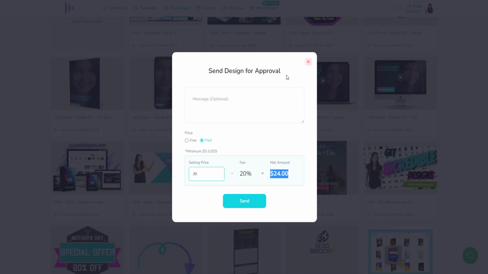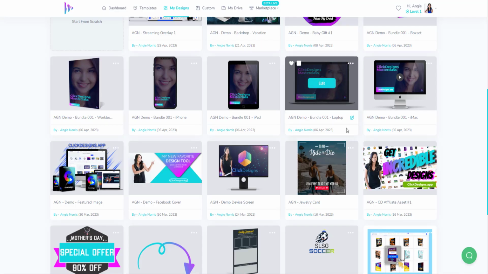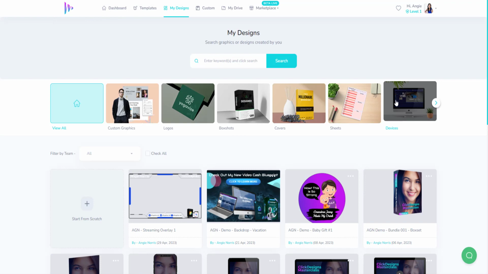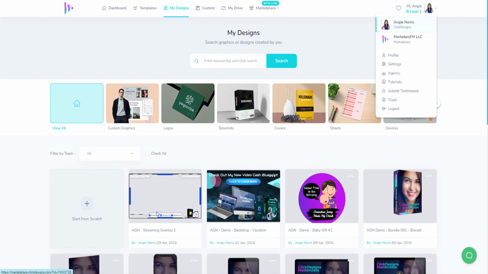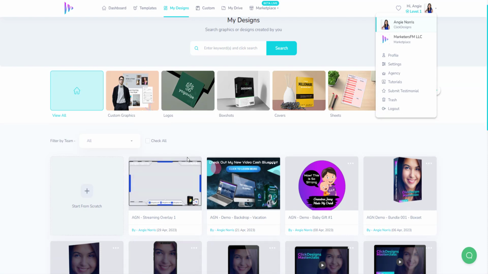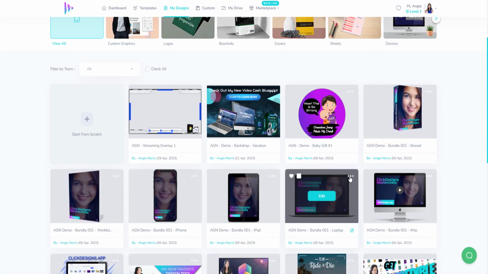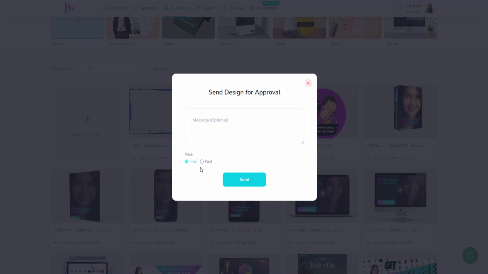It's going to go through approvals, and when it is in approvals, it could take 24 hours, 48 hours, something like that. And then they will appear. If they get rejected, you'll be able to see that. This is how simple it is. So I showed you very quickly. All you do, go to here, click on profile, set up your public profile, go to your My Designs, go to the three dots, click Add to Marketplace, select free or paid, and hit send. That is it, guys. That is how easy it is to get into the marketplace, okay?